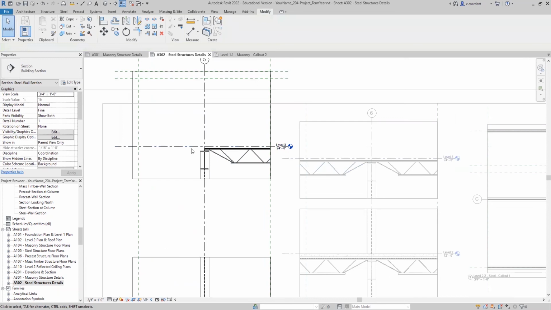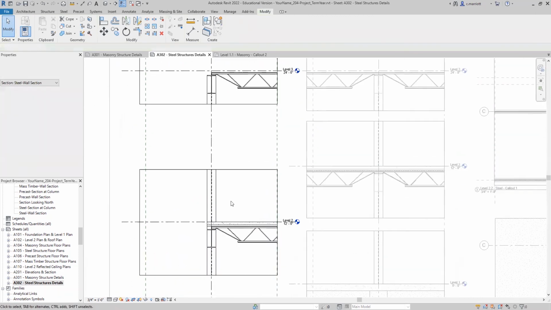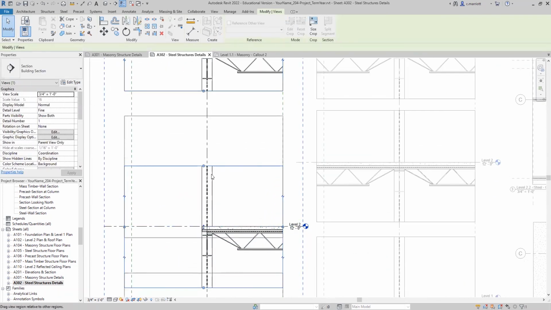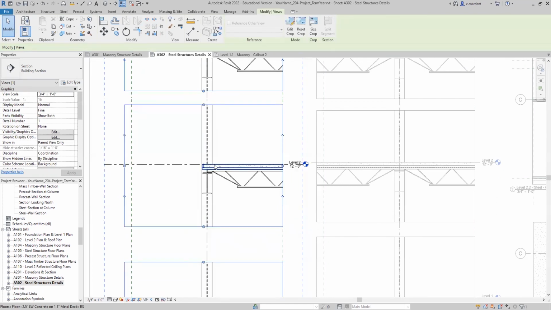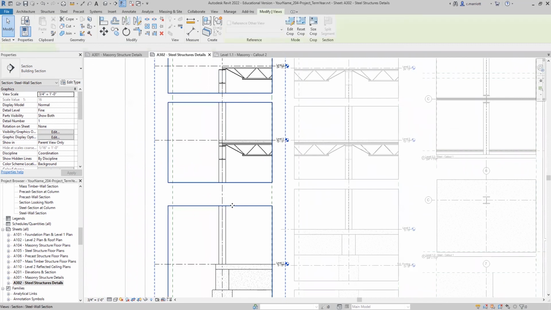Move this one down a little bit. And working on getting the alignment correct. Using a combination of the arrow keys to nudge it and also dragging it.